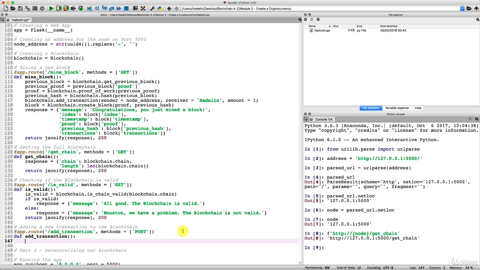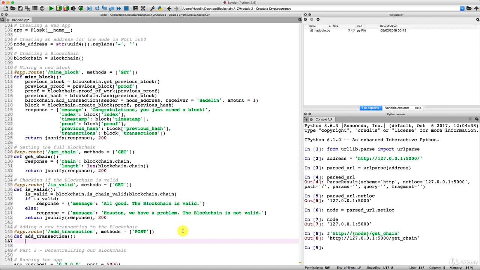And you'll see in the demo, I will actually be sending, I haven't thought about it yet, something between 10 to 1 million AdCoins to Kirill. He'll be very happy. And to do that, I will create a JSON file where I'll input for the sender myself, Adlin, then the receiver, Kirill, and the amount, well, I'll need to think about it. And then once I create this JSON file, we will post it in Postman by, again, clicking on send, but by selecting the post request in the drop-down of all the requests, and that will post the new transaction. That will create this new transaction.